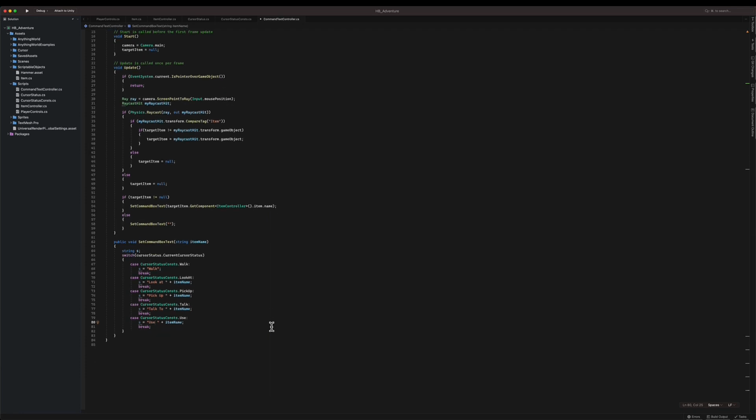And then finally, after the switch, I set the command box text dot text to s.